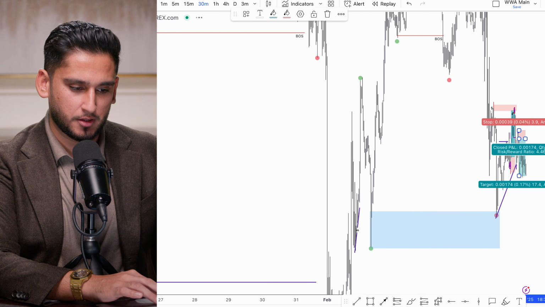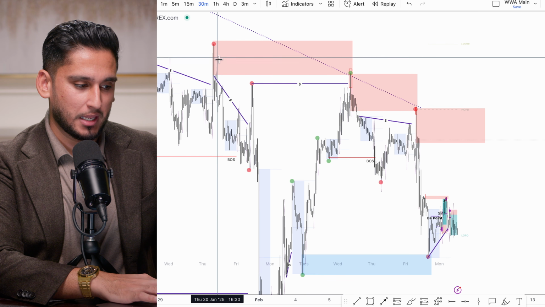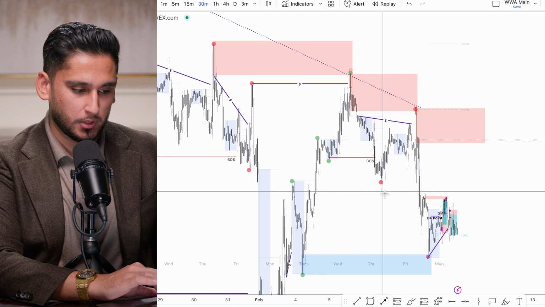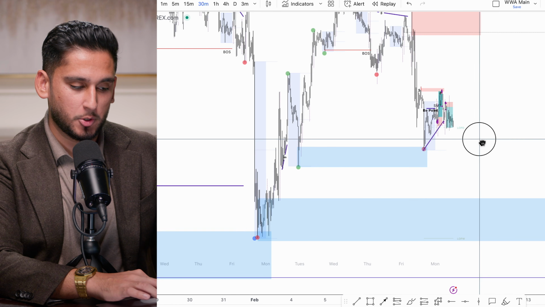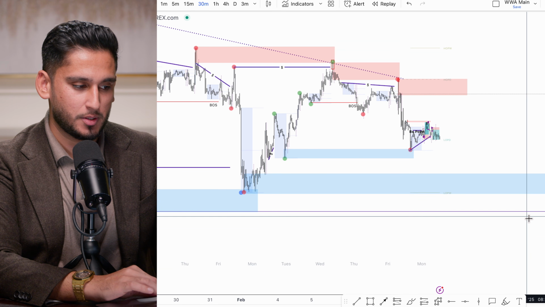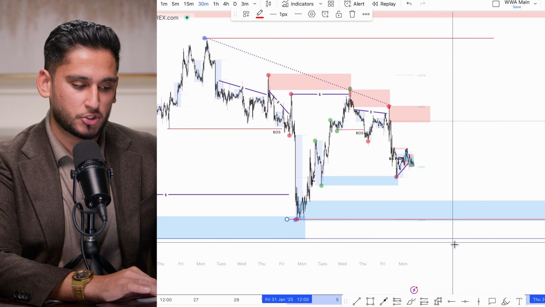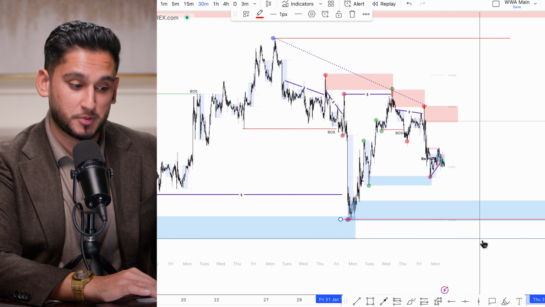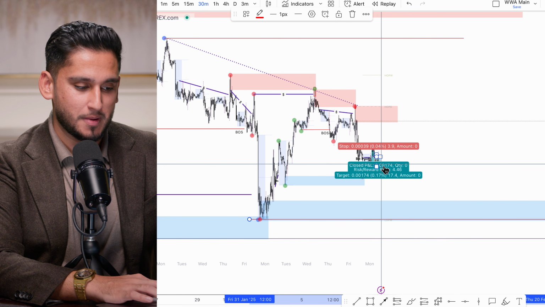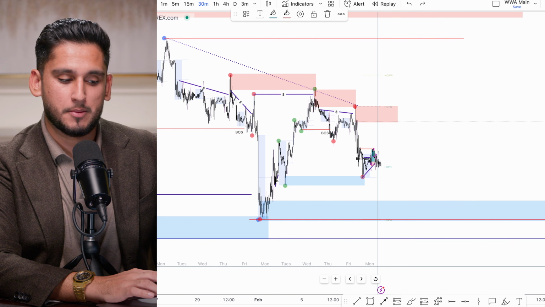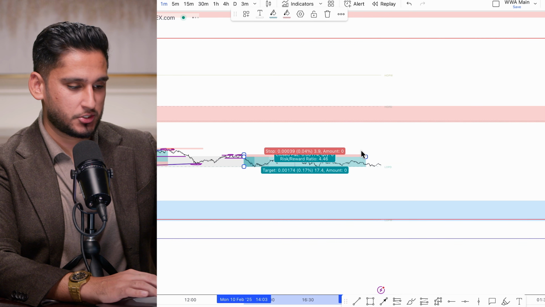Because when I jump out on another time frame, we know that we are in a supply zone, lower low, supply zone, lower low, supply zone, inducement, lower low. Where are we targeting? That external liquidity we mentioned, that external range. And where is that internal range? From here to here. And where is that external range? All the way down here. So from a structure perspective, the next place it could go is to make a lower low like so. I'm not going to be holding the trade that long anyway.